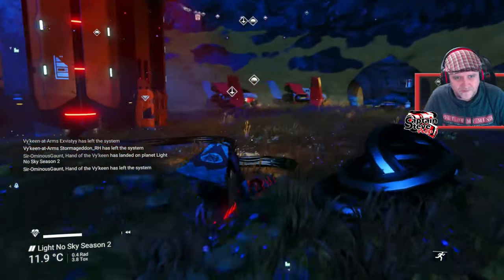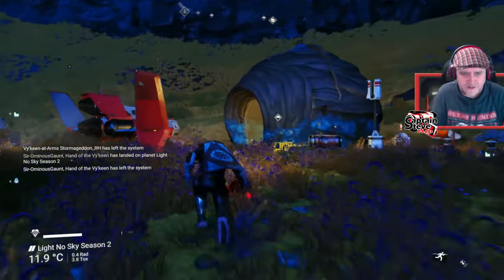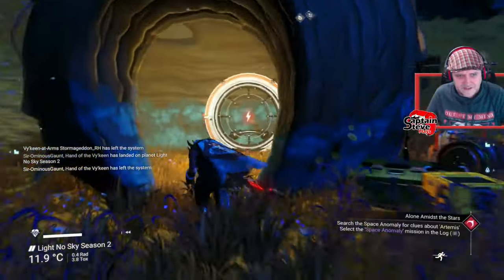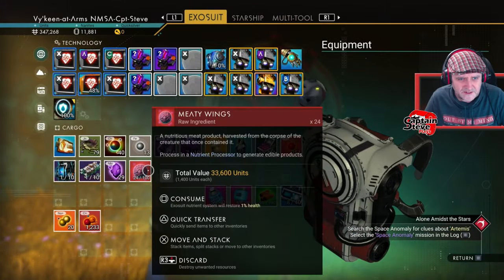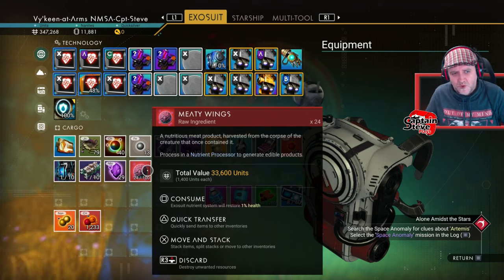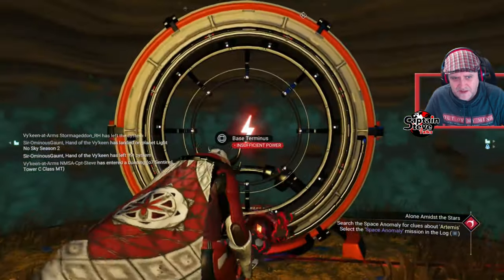Right, cool. I might take that back to my neutron processor and see if I can make myself something good that might help me with my combat. Because what does the meaty wings do if I eat the meaty wings? Let's have a quick look. Meaty wings, it gives you 1% health back. Now, if I can cook that meat, we might be able to up that a bit.